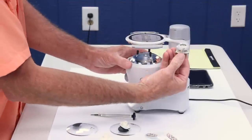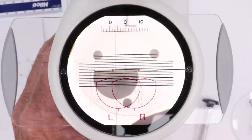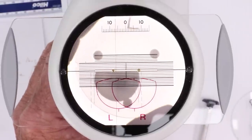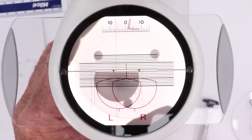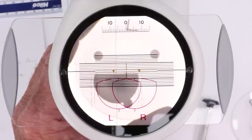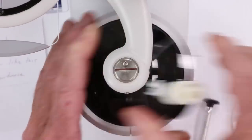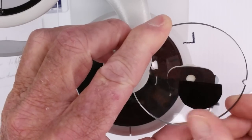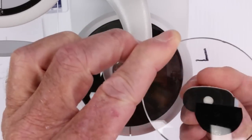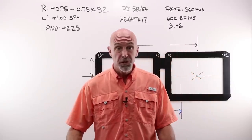Remember to load a block this time. There we go. And my left, between my two vertical solid lines, that would be 1 millimeter, that would be 2 millimeters. That looks real good. And obviously down and over. Good. Example number 2. I'm going to work through this one a little bit slower.